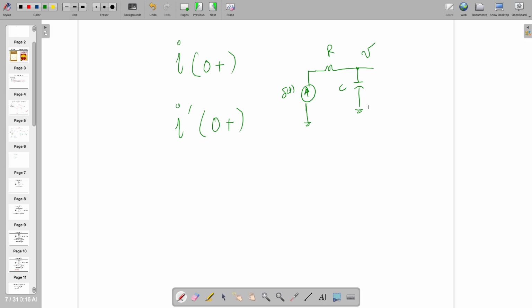You remember? So what is happening at t equal to 0 plus to the capacitor? It's open or short? Why? In terms of current, look, not in terms of voltage I'm talking. If you remember last time we did it, in terms of current it gets short at low frequency. In terms of voltage it's different. That's why I'm teaching in terms of current, because it is not known to everyone and people make mistakes, right? So it's the reverse of that. At t equal to 0 plus, in terms of current, this capacitor becomes open circuit, right?